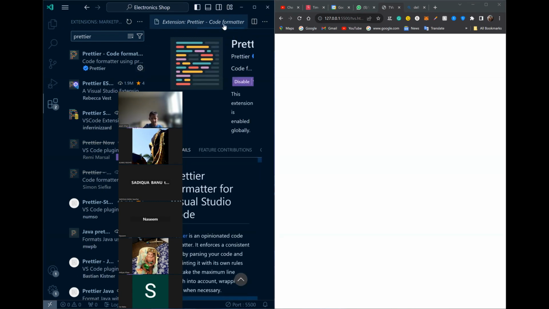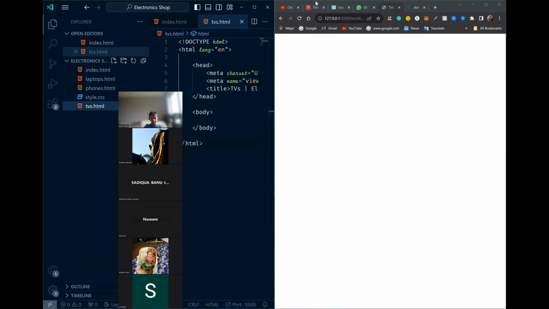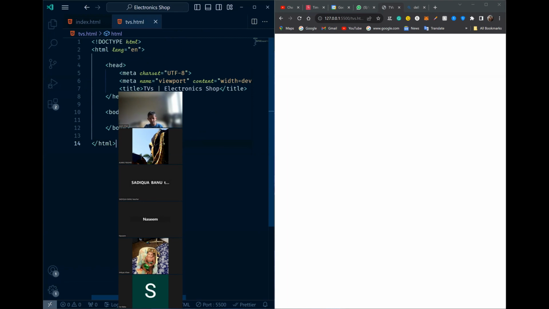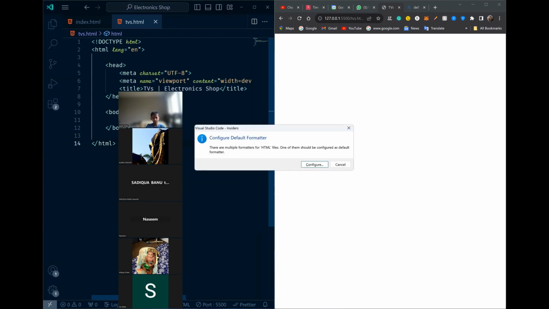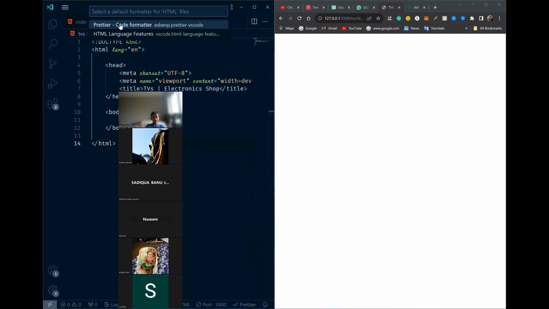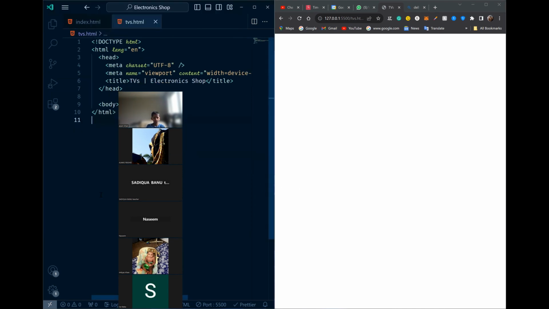Okay. So after this, every time we do Shift Alt F, it's going to format our code. Configure, and use Prettier. In the body tag, what we just want to do is hit enter.